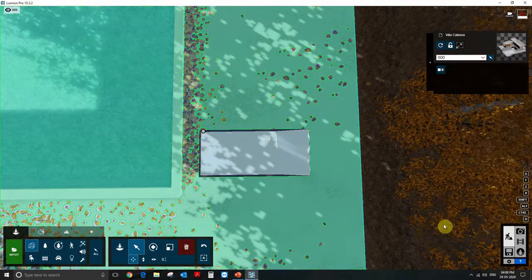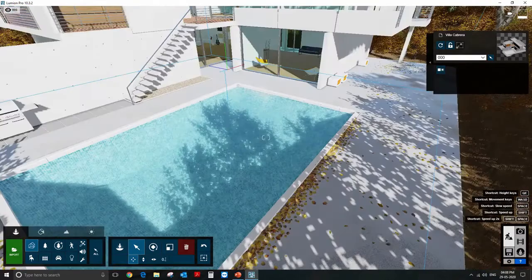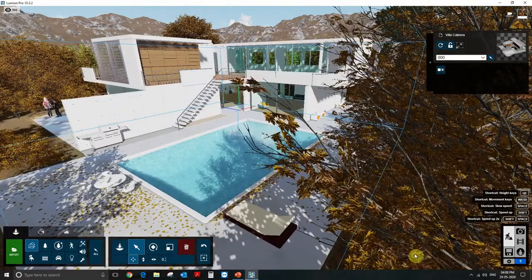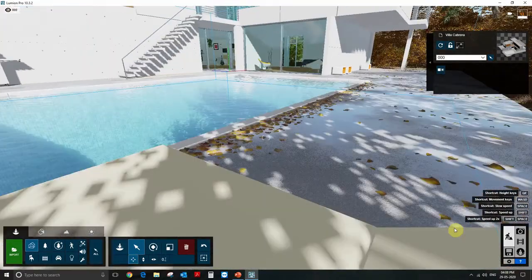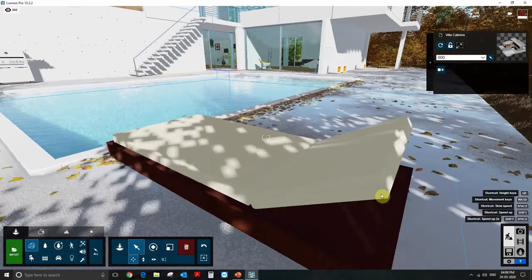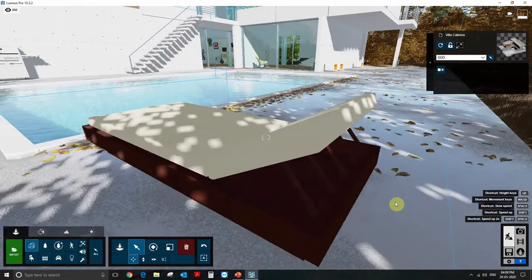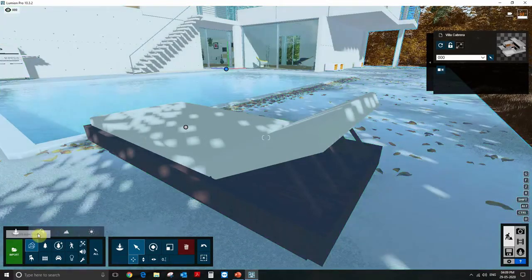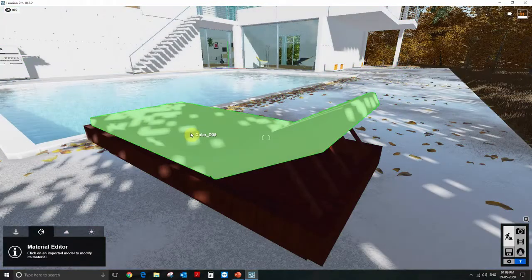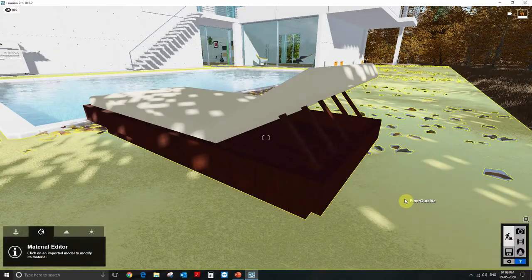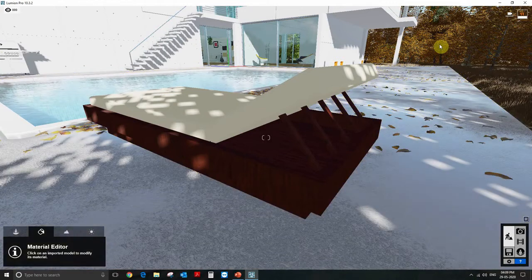So once you do it, you can just have a look at the object. Probably you can try to have a feel from a different angle, and you can see the type of material it has. Not to mention, these materials are already defined in SketchUp. So these are the materials that you will have defined in SketchUp, and we are by default bringing those materials from SketchUp. And you have a lot of properties. But in Lumion, you can change the material of each sub element. For instance, you have a wooden material, you can change it. You have the cushioning material on the top, you can change it.